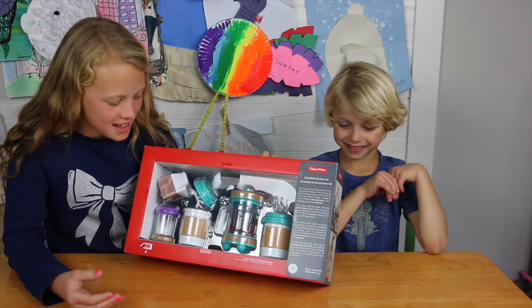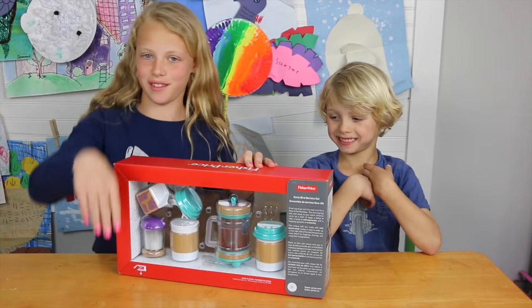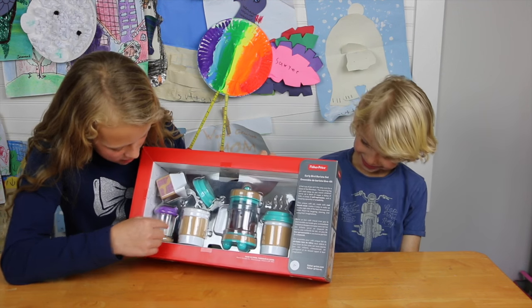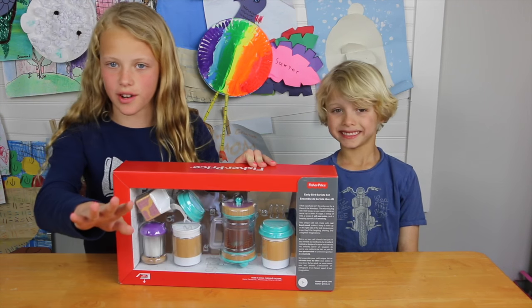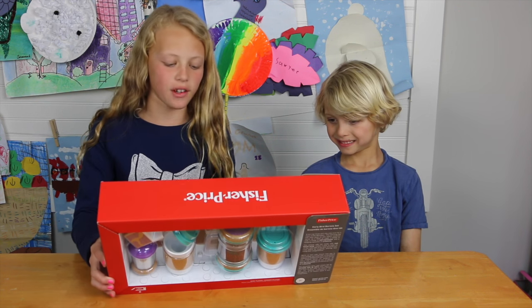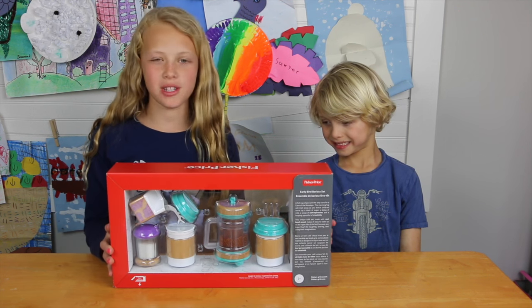It's like a little coffee set. Mom is drinking tons of coffee. So it has like milk and salt — wait, why would there be salt with coffee? Oops, that's sugar, sorry guys. That's okay, it kind of looks like salt to me too. And you can't really drink out of it — don't try to. It's like a little fake set. So we're going to open up and show you guys.